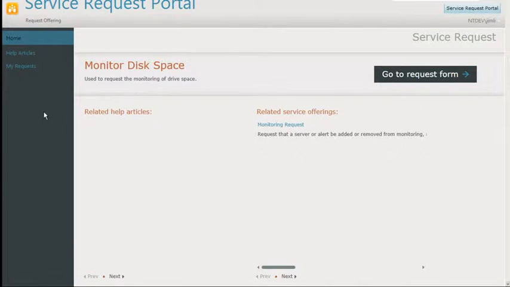So on the left-hand side here, you can add links. We're planning to expand this in the future, with links to other types of systems that are associated, and links to descriptions. One thing we're going to add is a description of overall service offerings for each team so you can read about that.